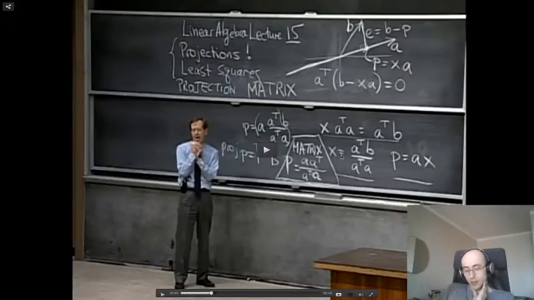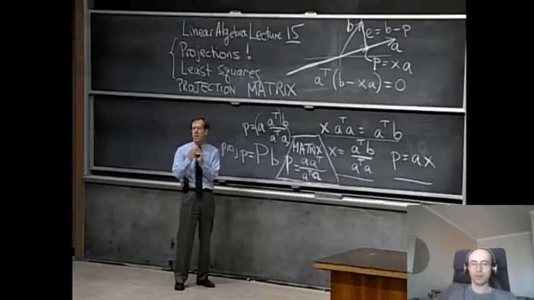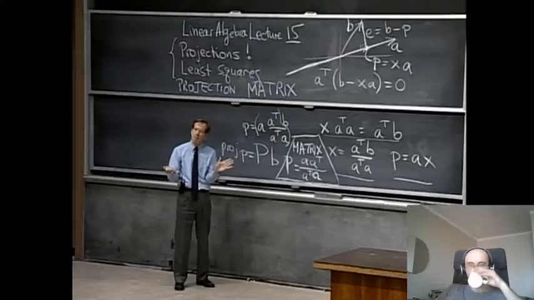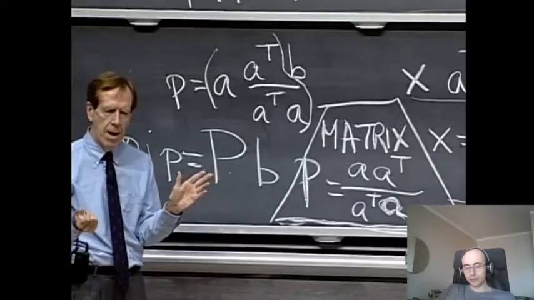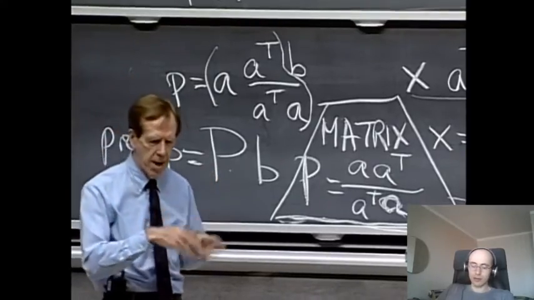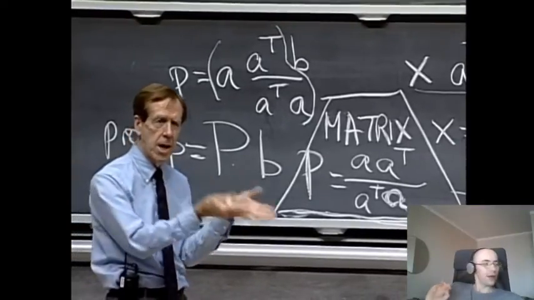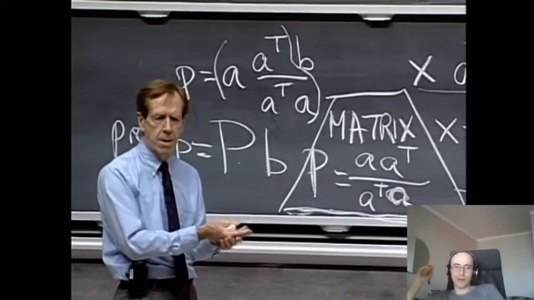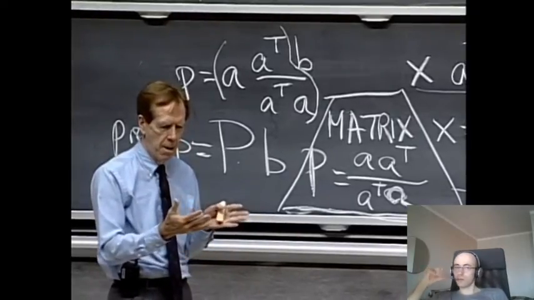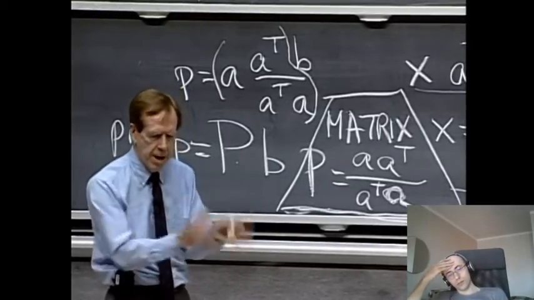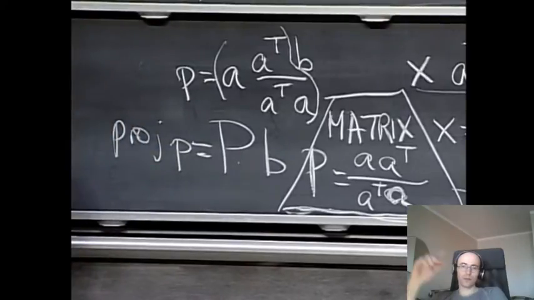Okay, so the basis for the column space is basically A. So the column space is actually A and multiples of A. Let me ask you, what's the column space of a matrix? If you multiply any vector B by that matrix, you always land in the column space, right? That's how column spaces work.